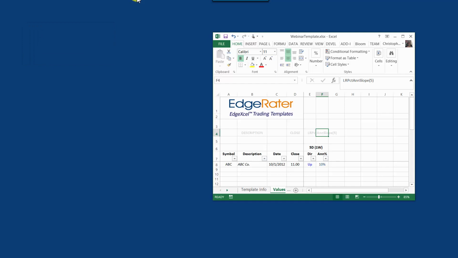So let me just get EdgeRater running again. And the reason I had to close it down is when you create a brand new template, the program will not read the EdgeRater root folder for the Edge Club folder, and rescan it and realize that there's a new template in there. So you have to run the program again, and then it will look at that folder and pick out all of the templates in there, and then they will appear in your list of templates on the right hand side of the program. So it's just starting up again on my other screen.